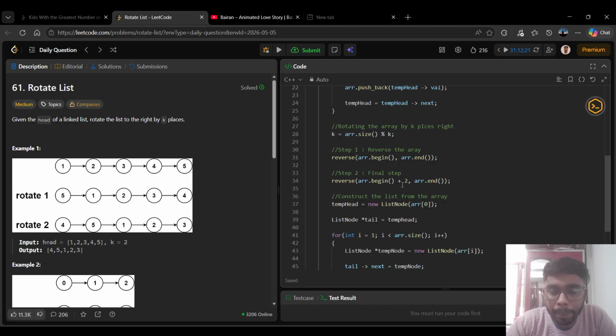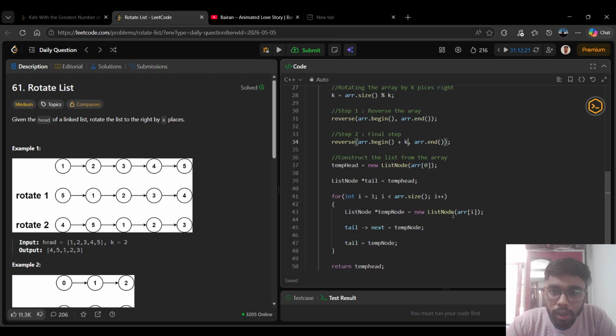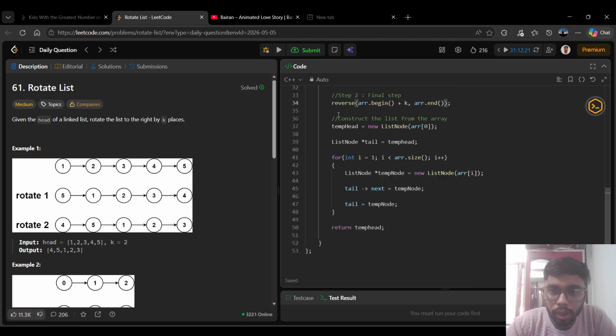Then arr of 0, temp head is equal to new ListNode arr of 0. Then tail next is equal to temp node, tail is equal to temp node, return temp head. Hope it's working fine.